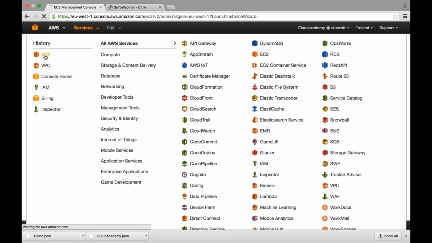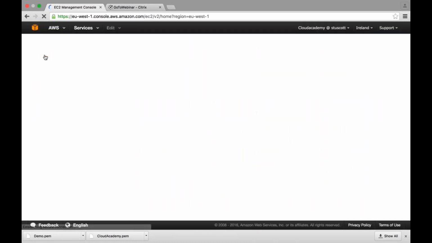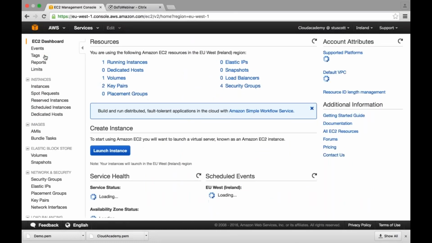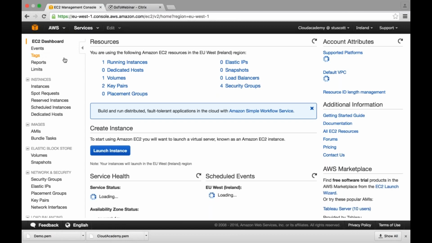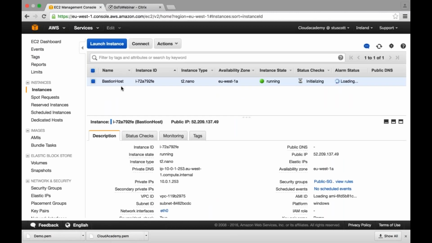So let's go back to EC2. Just quickly, just to show you that the Bastion host is up and running. So now we'll launch our private instance.